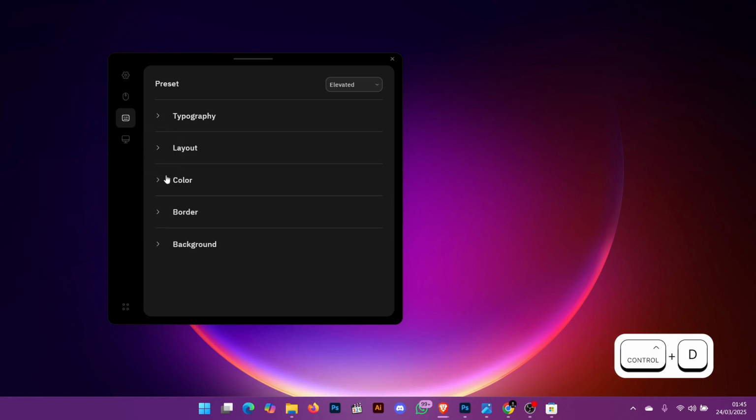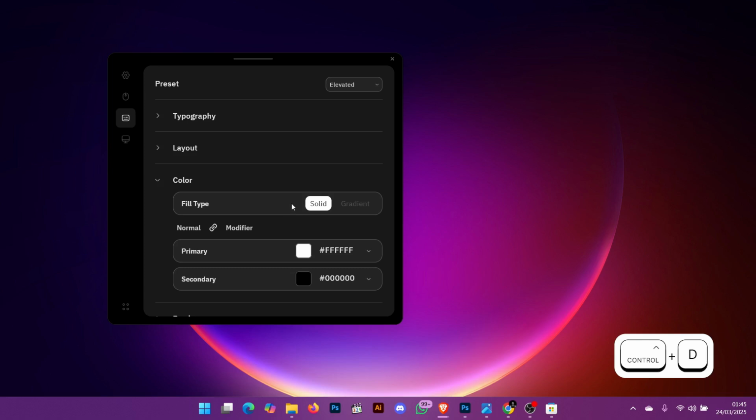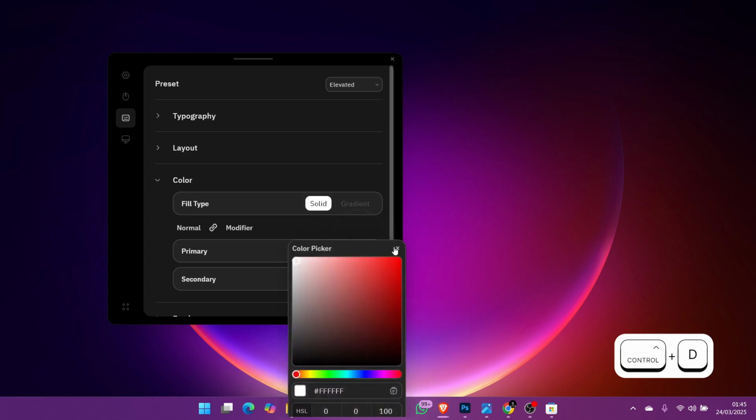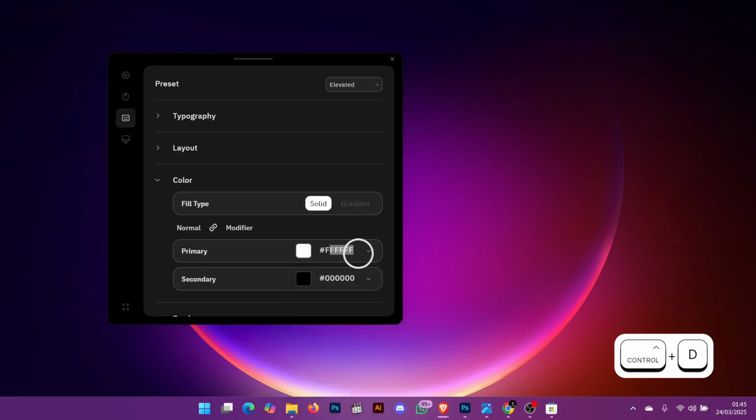So we come down to color. For the color, I'm using solid. You can decide to use gradient or solid, but I'm using solid for mine, and I'm using the following color: 454545. That's what I'm using for mine.